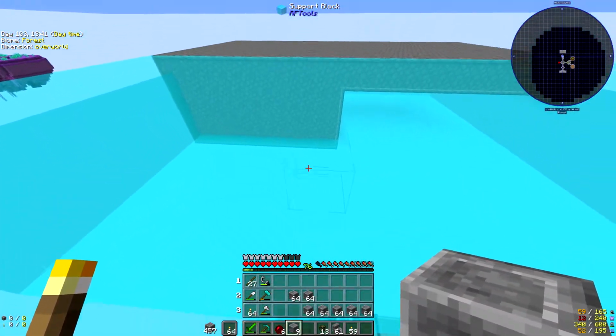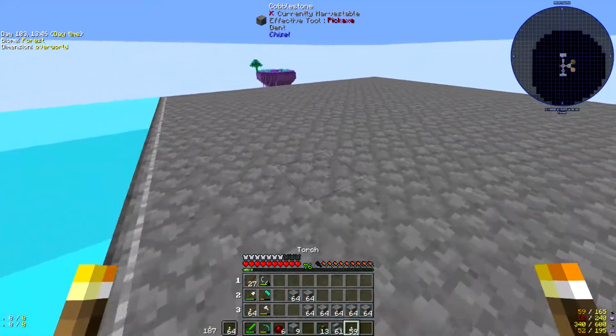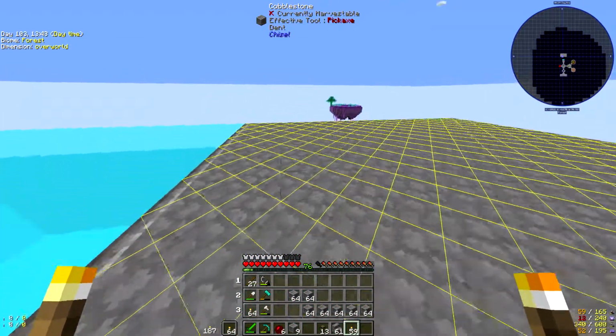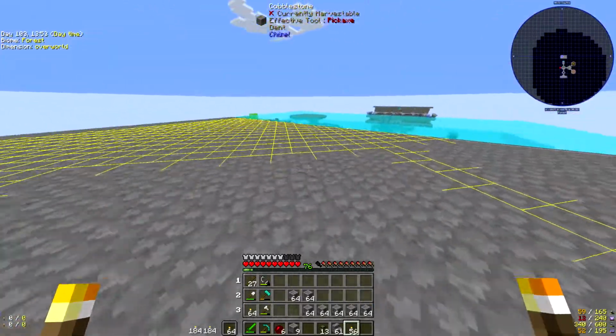And I can walk on this, right? You're okay with that? Don't make me fall through. I'm going to cry like a big baby. And then F7 will give us our grid of where we need to place some torches, just so we don't have spawns up here.